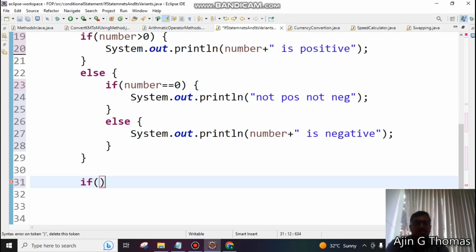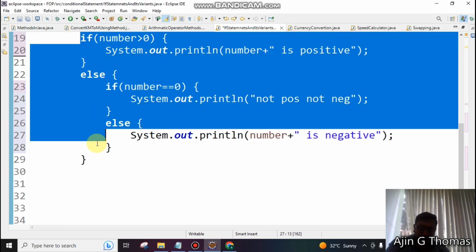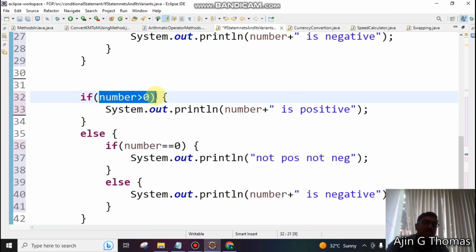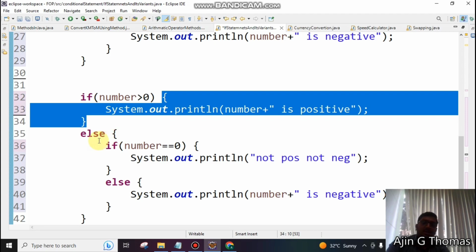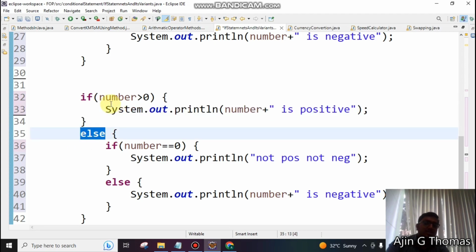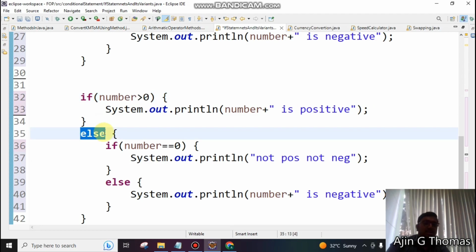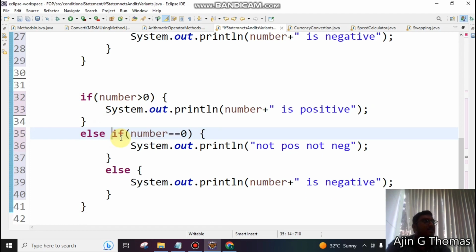Same thing I am going to take a copy. So first condition is checking. If it is true, it will perform the first block. Then directly it will come. If it is not satisfying, directly it will come to else part, right? Here itself, instead of creating a bracket, here itself I will write else then if.